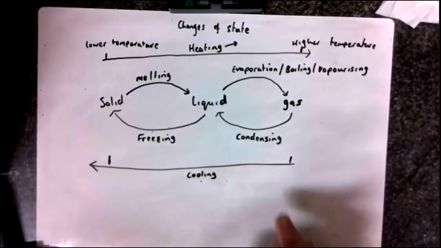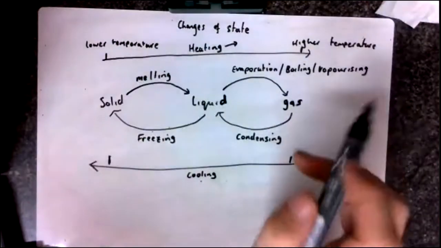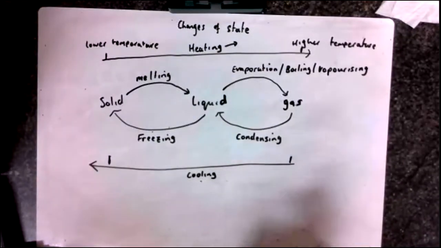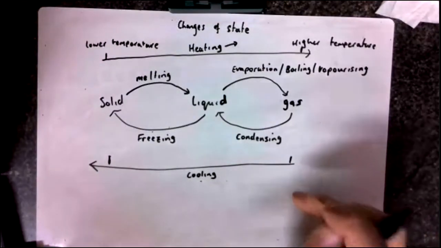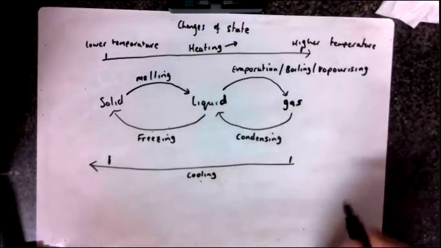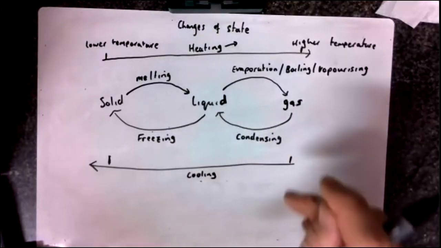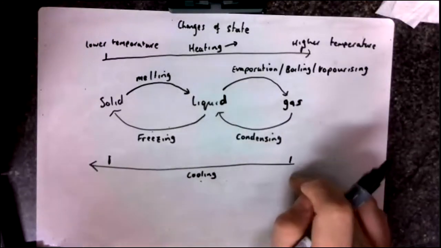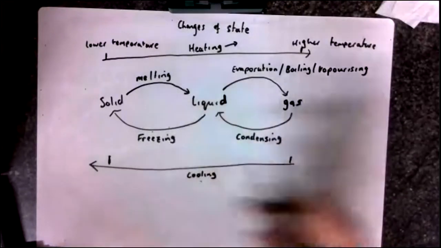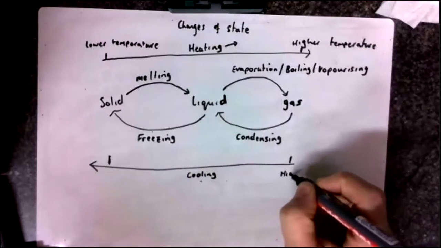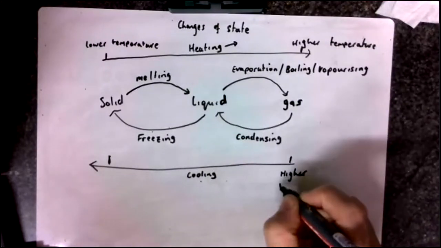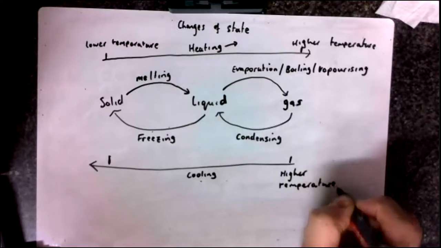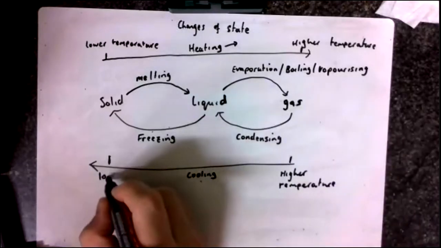If you weren't sure how to do that the first time, I want you to pause the video now and do it for this other arrow. You should be watching the video now if you've completed this arrow for temperature. Again, if we're cooling, then we're starting at a higher temperature and moving to a lower temperature.